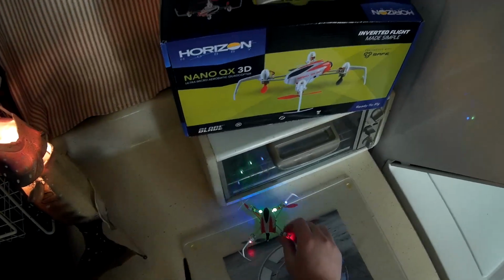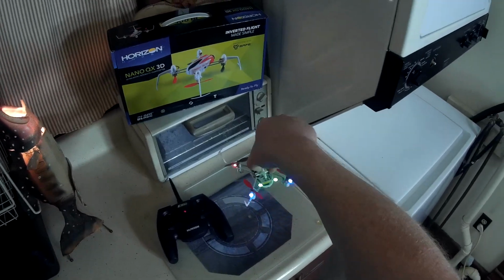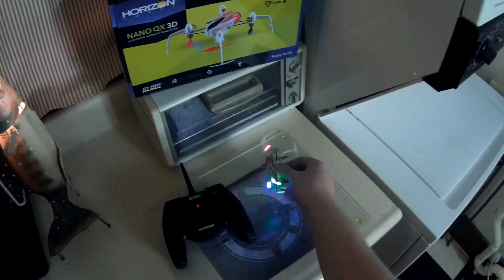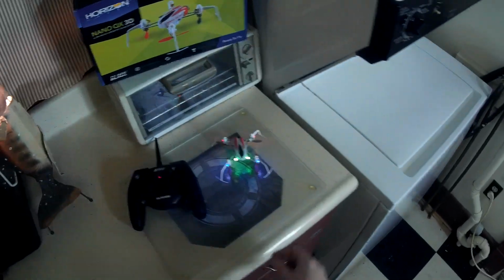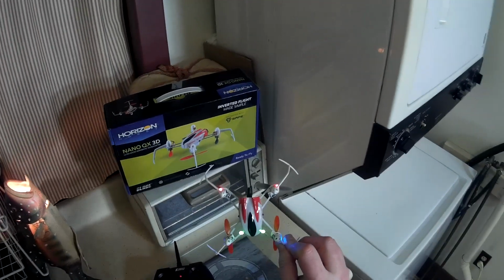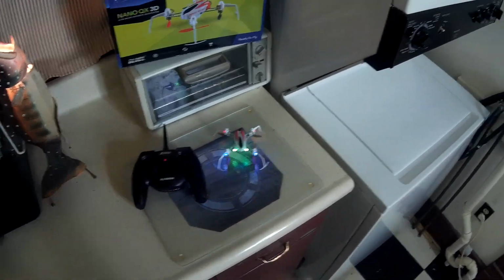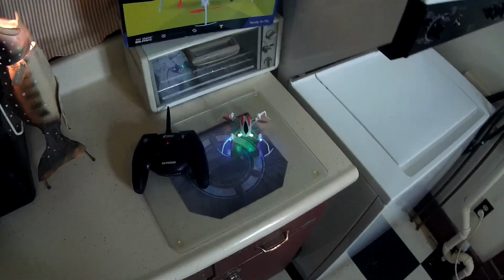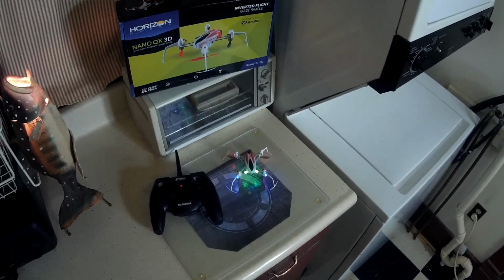There we go. That is the Blade Nano QX 3D with motor reversing inverted flight. Very, very cool and unique. Very fun. Very original. Just a lot of fun with this one. If it weren't for those LEDs, I think this thing would be perfect. But those LEDs are definitely fragile, and I know that's going to annoy a lot of people.